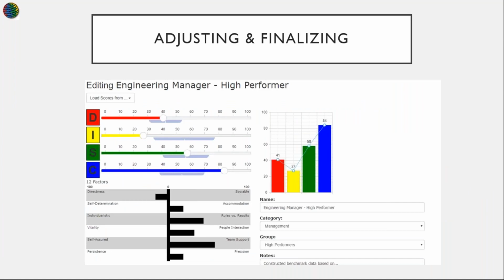This is your opportunity once you've done all of this, and you can see that there's a bit of work that goes into this in terms of data collection, but it's very, very good work, to make any final adjustments that you have and then lock your benchmark in. And so you can see on the right-hand side of the screen where the vertical bar graphs are, you are naming your benchmark, placing it into a category if you desire, applying it to a group, and then of course creating any notes. And that notes field is definitely something that I'd say take advantage of, because that's part of your documentation process of how you got to where it is that you go.